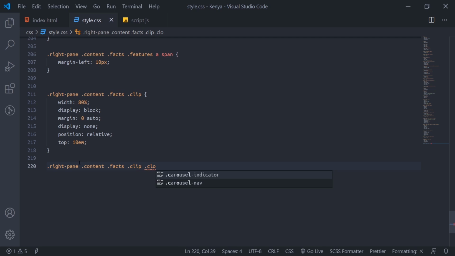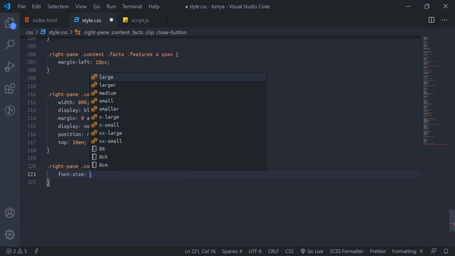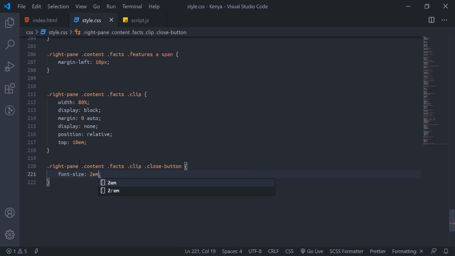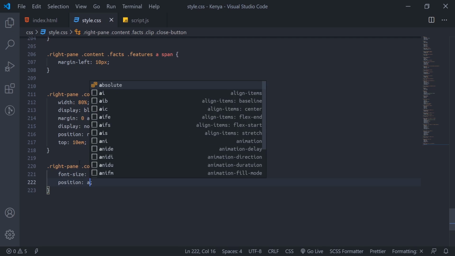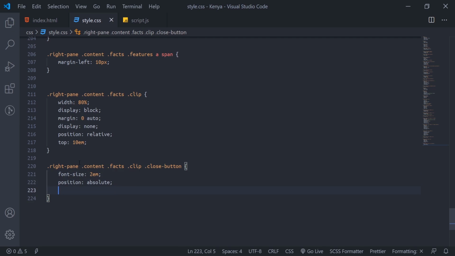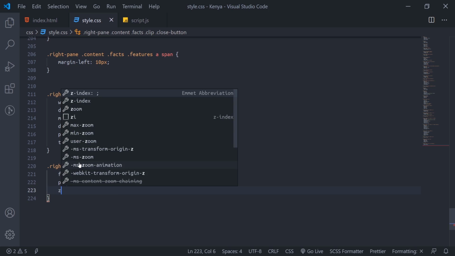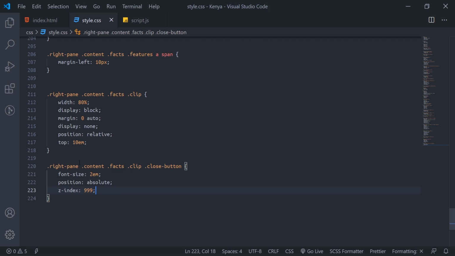Then for the clip close button, we set the font size to something like 2em. Then position will be absolute, with a z-index so that it displays at the front.